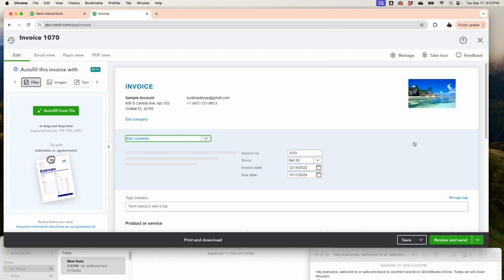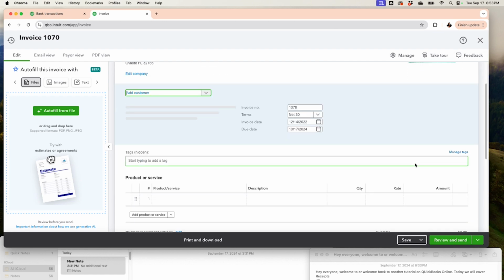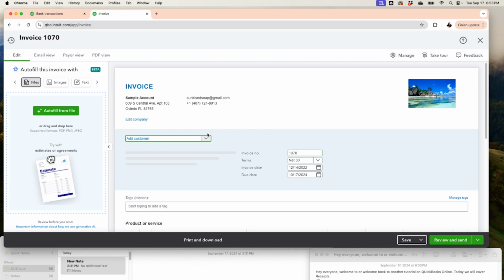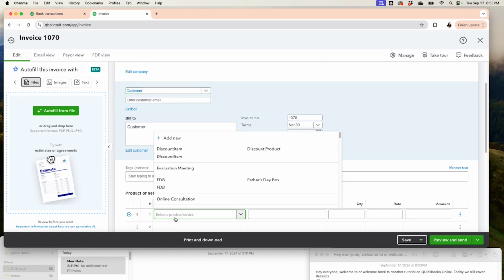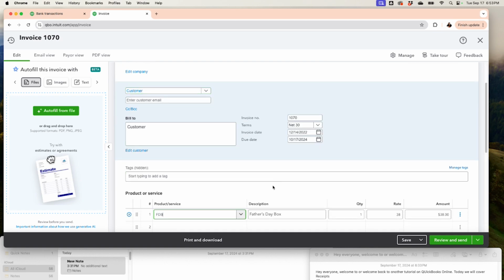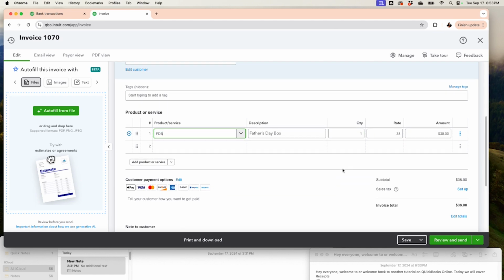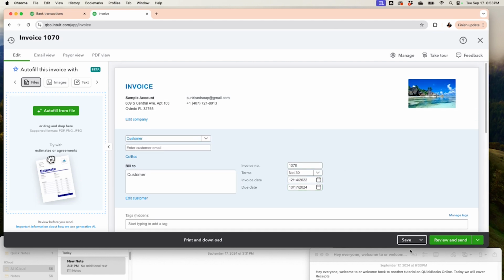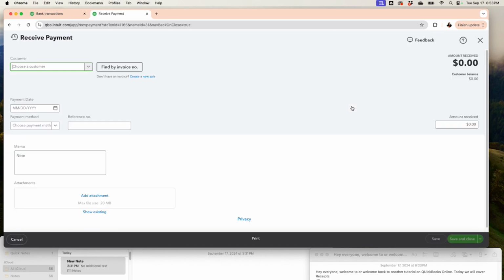After you enter the invoice, the next step is to record the payment, right? So I'm going to do one very quickly for you. I'm just going to use a customer, and there you go, just a small one. So everything is good here. We're going to save it. And then the next step is to record payment or receive payment right over here.